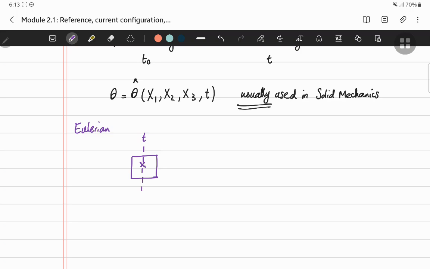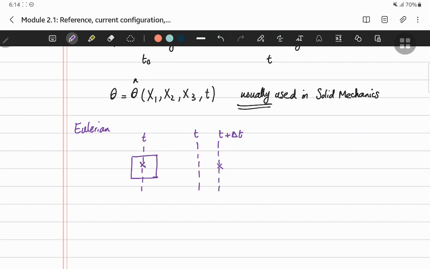So you have a boundary like this, and you want to know that, for example, this upcoming particle here, when it arrives here, what is its velocity? What is the value of its velocity? If it goes away, then you don't know what is its value at this point, for example, at this time. If this is t, this is t plus delta t. You don't know it. You only know the value of t. If you want to know what is its value at t plus delta t, then you have to measure it again.